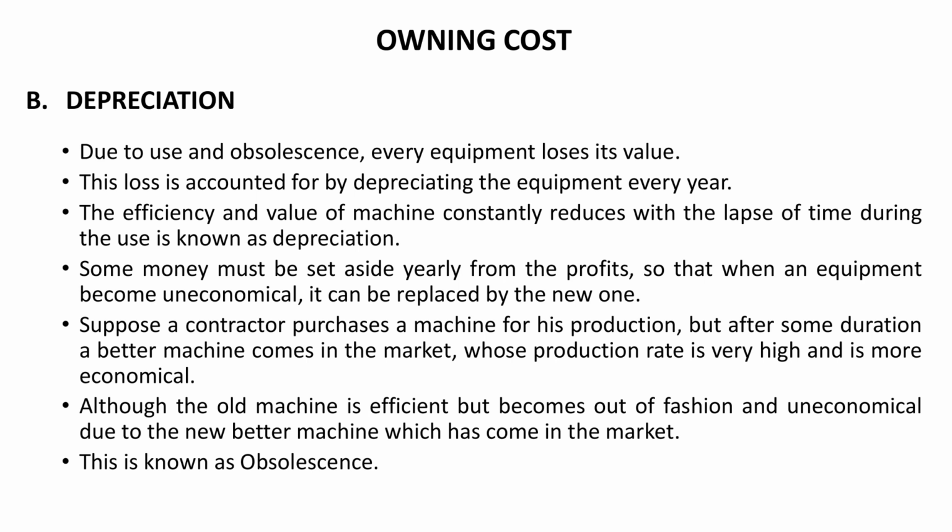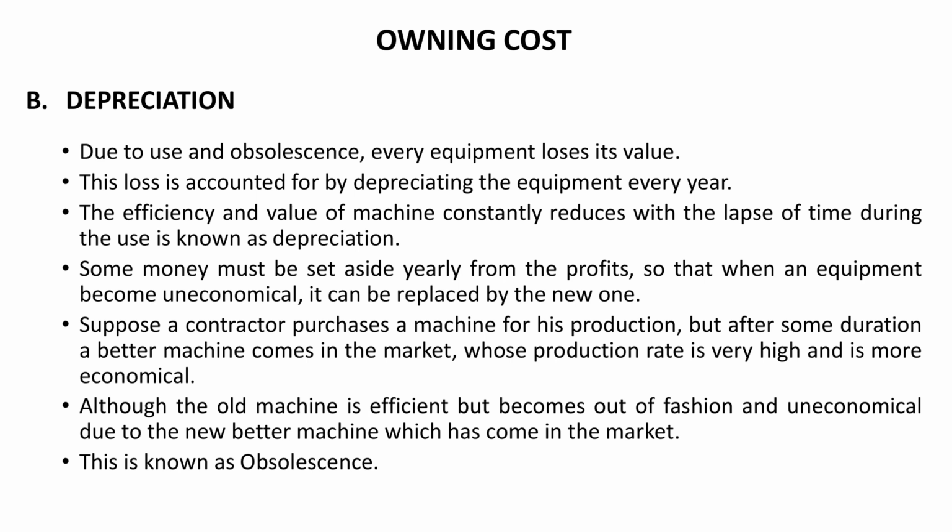Depreciation. Due to use and obsolescence, every equipment loses its value. This loss is accounted for by depreciating the equipment every year. The efficiency and value of machine constantly reduces with the lapse of time during the use, which is known as depreciation. Some money must be set aside from the profits so that when an equipment becomes uneconomical, it can be replaced by the new one.